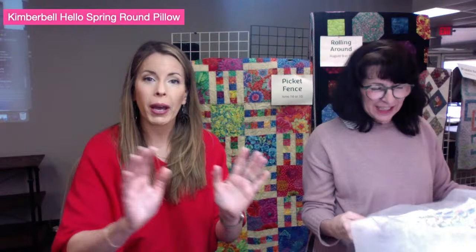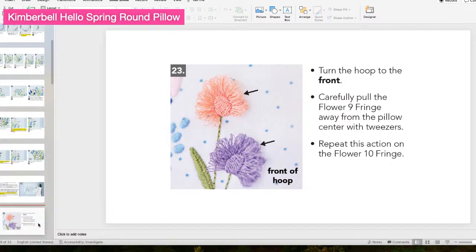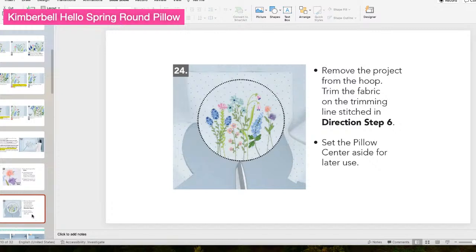So, huge tip about using the water-soluble bobbin. Now this is where things get a smidge tricky. Here's a great picture. Turn the hoop to the front and carefully pull the fringe so that you get this adorable fringe look.